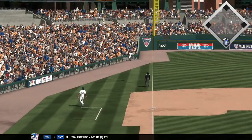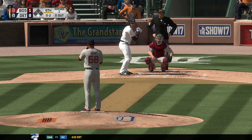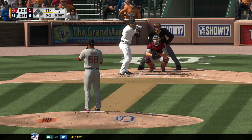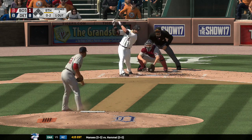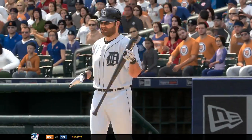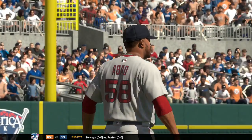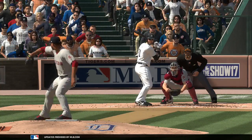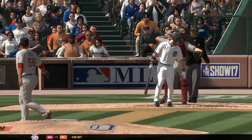This is swung on and lifted down the left field line, but it'll get back into the crowd as he jumps ahead of him now. 0-2. Pitch on its way to Avila. On a good changeup, a swing and a miss, and he's set down on strikes for the second time today. Boy, there's the perfect pitch right there, the straight changeup. He hadn't used it yet in this at bat, and what does he do? He uses it, pulls the string, and gets the big strikeout.